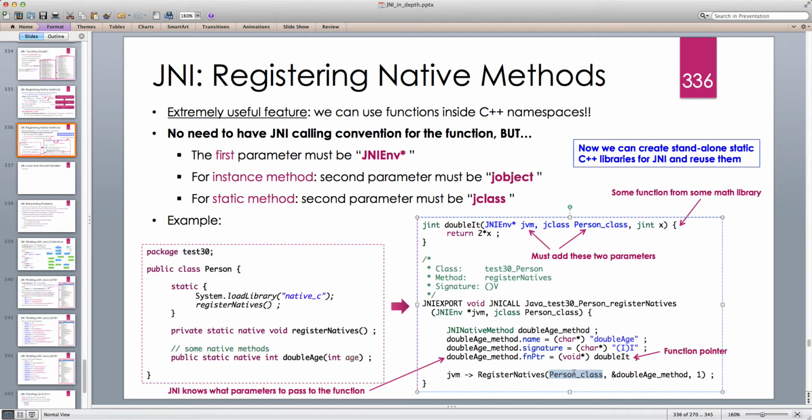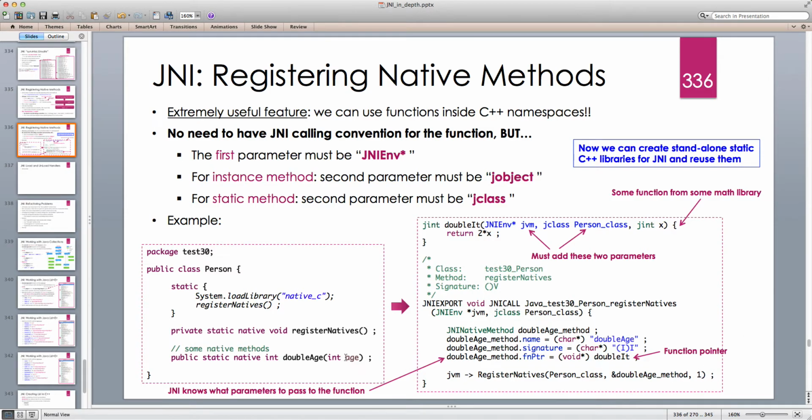And JClass knows where this class is on the class path. So it knows the package, it knows the name of the class. So we say that this method binding happens for this class, and this is the address. We have to give a pointer to this method binding, so it's an address of the method, and we have to specify this block of memory corresponds to how many method bindings. So in this case, it's just one.